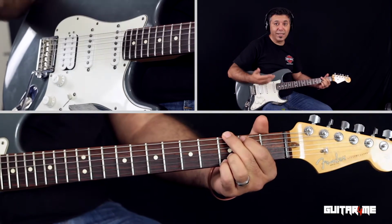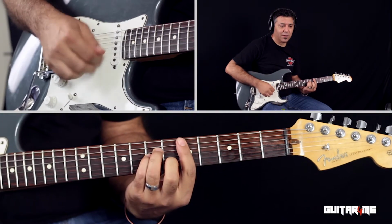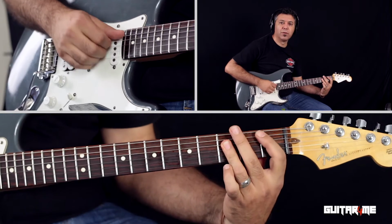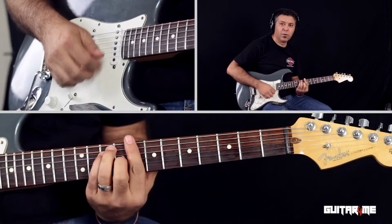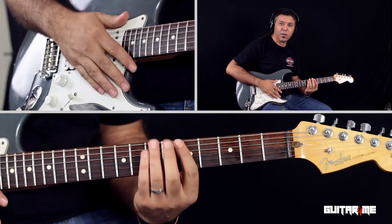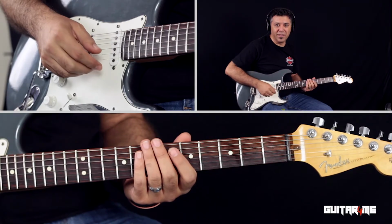And this is a technique that is used quite often, and we see him, for instance, so he can get that kind of sound using the fingers.